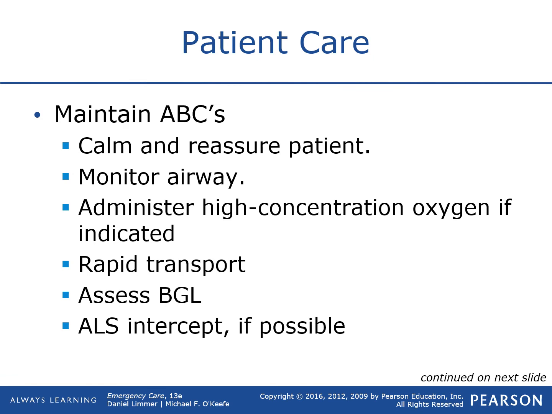Also, it's incredibly important that we assess our blood glucose level. That's because a hypoglycemic patient may present exactly like a stroke. The altered mentation that comes with hypoglycemia might actually present like a stroke. So make sure that you have your blood sugar level assessed and make sure it's not a hypoglycemia problem.